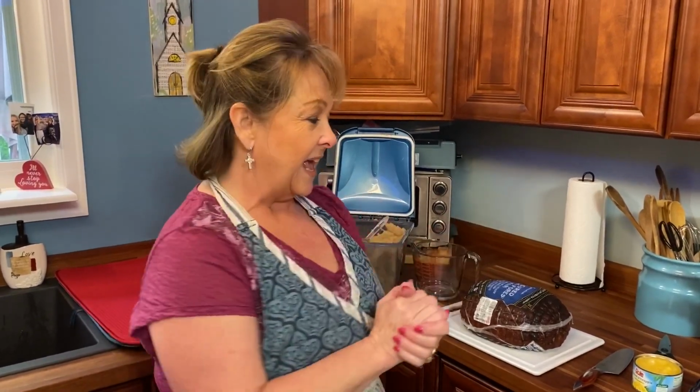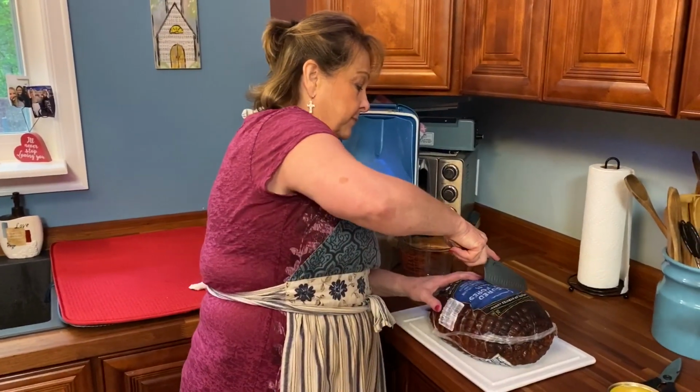Wash your hands. All right, so we're going to cut the ham because it's too big for us to eat all at once, and even really too big to cook and put in the freezer and all that stuff. So I'm going to put half of it in the freezer and cook half of it. All right, so we'll get started.